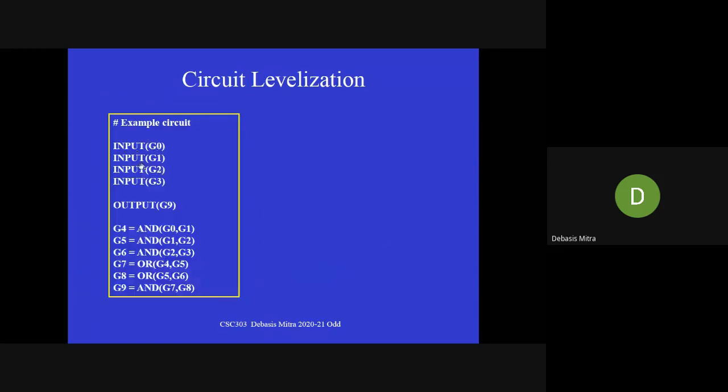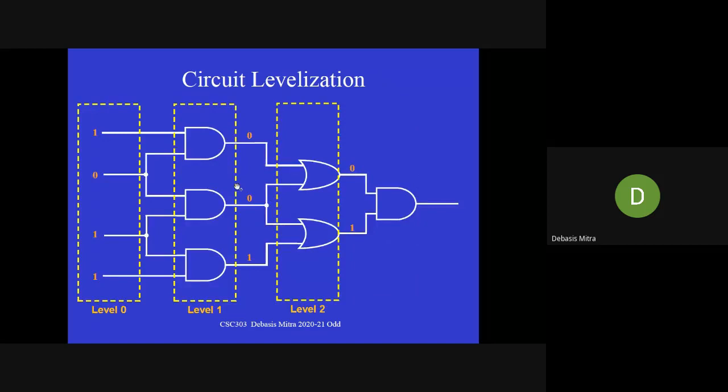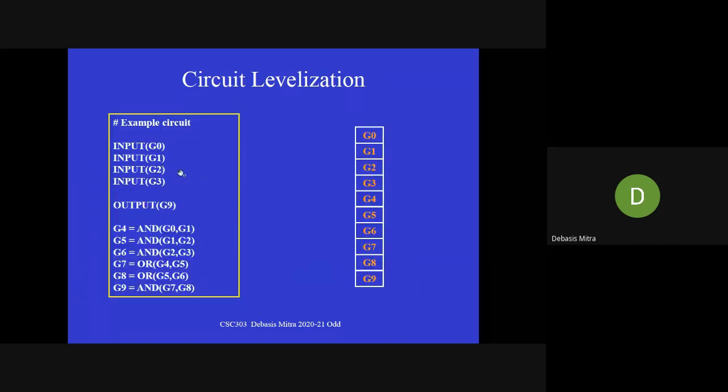The input description may be a file containing a description like this. See, this file represents the same circuit as this example: G0, G1, G2, G3 are primary inputs, G9 is the output, and these are the intermediate gates. G4 is an AND gate which takes inputs G0 and G1.